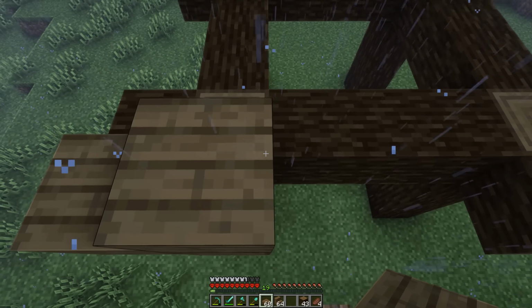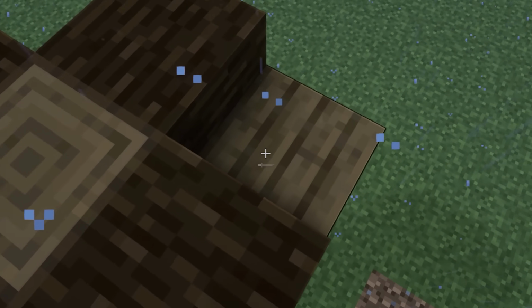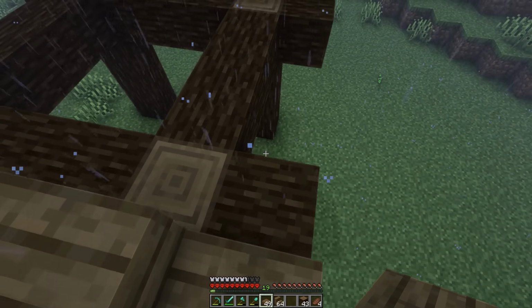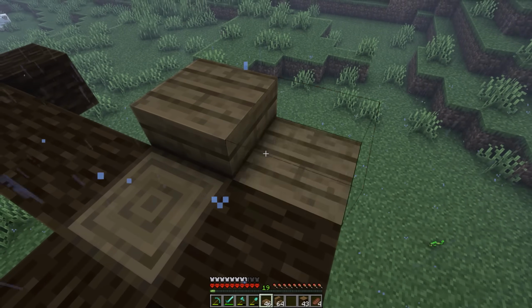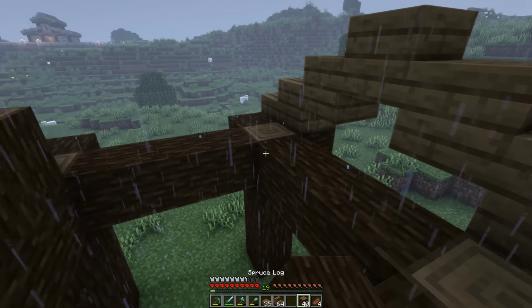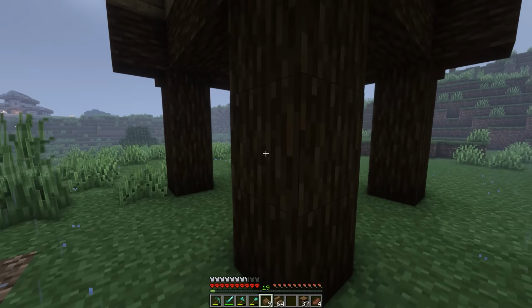So yeah, as for the roof, let's just do something like this. Basically, the exact same roof that we have been doing, so it's nothing that crazy. I would like to do maybe dark oak for the trim, but unfortunately I don't have that. So we're just going to stick with all spruce. It's not going to look as crazy as I might want it to look, but that's perfectly fine with me, to be honest. Okay, there we go. There's the roof and the pillars done.